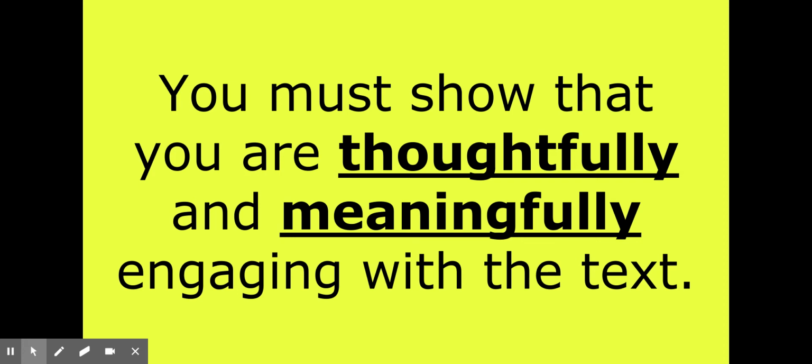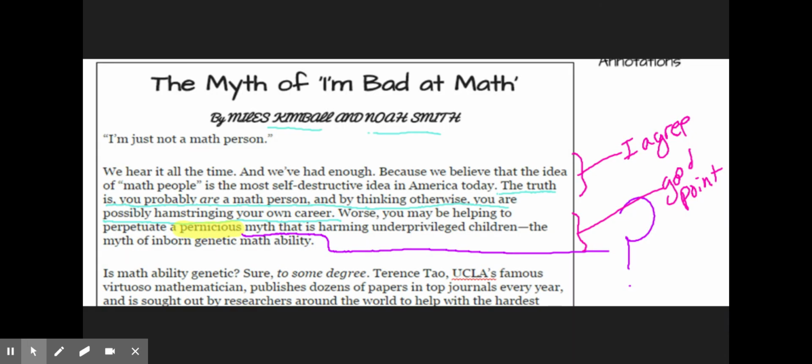If you do something similar to this, you're not going to get too much going on with that because those underlines don't mean anything. Like, why did they underline the author's names? And I agree. Good point. You can put that in with any text ever, and it would make just as much sense as it does with this one, meaning it makes no sense whatsoever.